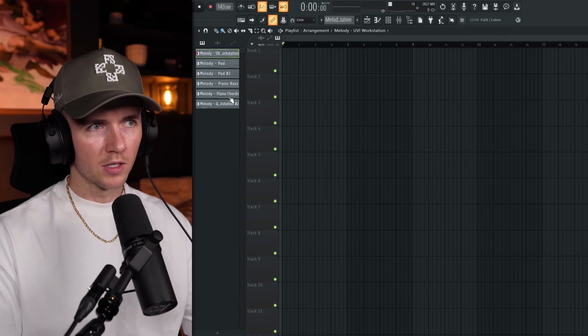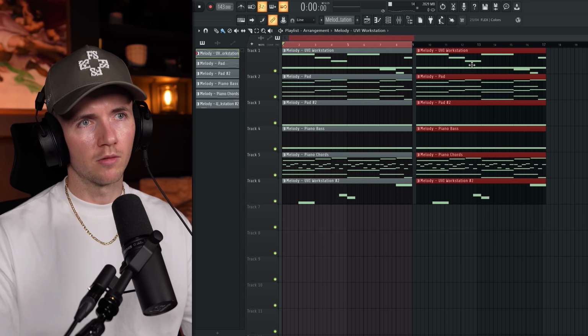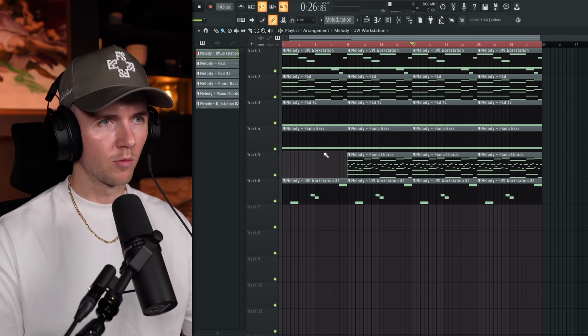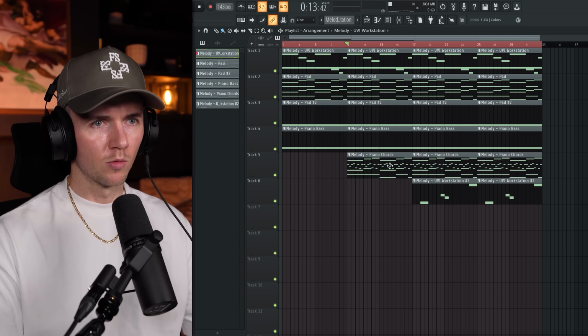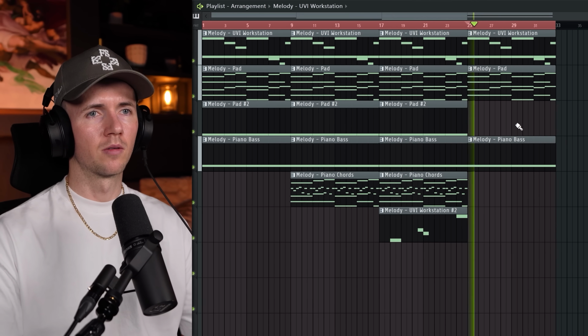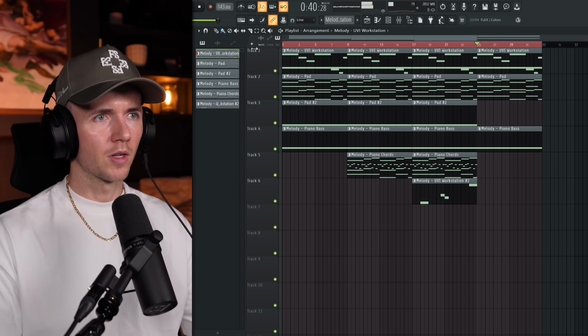So this is a process I like to do a lot. As soon as I've got my melody, especially these dark ones, I like to render, reverse, or even chop up the melody. I want a few different sections first. We'll have one without the piano, one with everything, one with the piano, one with the vocals, and then just something a bit simpler. Yeah. All right, let's try these.